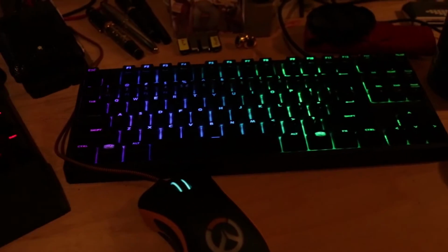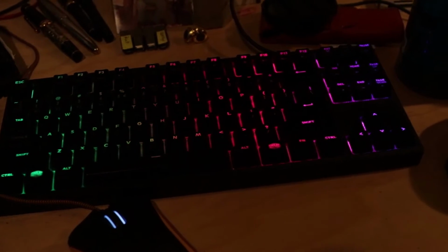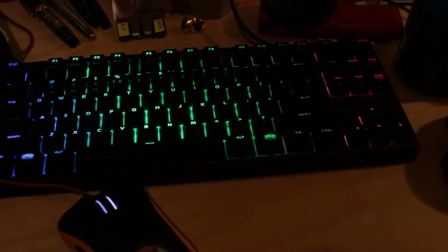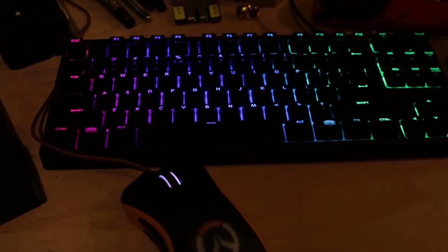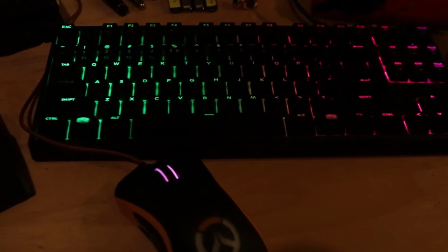That's just bumping the brightness up, and then you can just put it into that mode if you're gaming or something. And next to it is the Master Keys by Cooler Master, which is actually an excellent keyboard. I preferred this keyboard. These are both Cherry MX Brown switches. I find the Cherry MX Brown on the Cooler Master to actually be far better for programming and typing, whereas the Cherry MX Brown on the K70 are better for gaming.